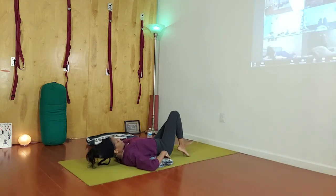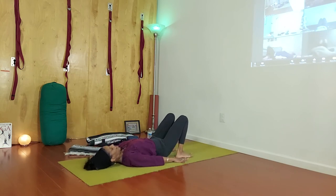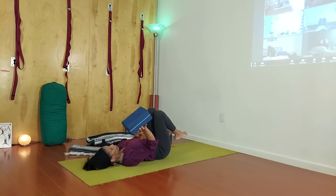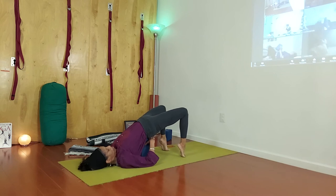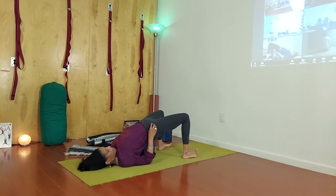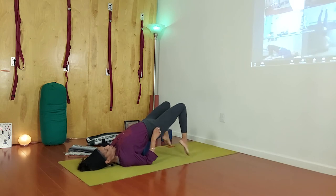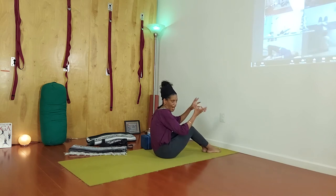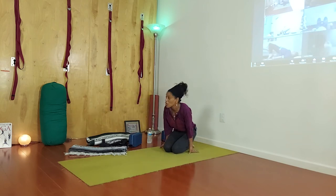Perfecto. And I'm just going to lift my bottom up and move my blanket out to the side. And I'll take my block and do Setu Bandha Sarvangasana. So one block, high level, if you can get it there, bring the block to the sacrum. Now, for me, the hardest part is to control those outer hips. So if you feel like you need a yoga strap, maybe on your thighs to help control that rotation of your legs, because that does determine the position of your low back, right?